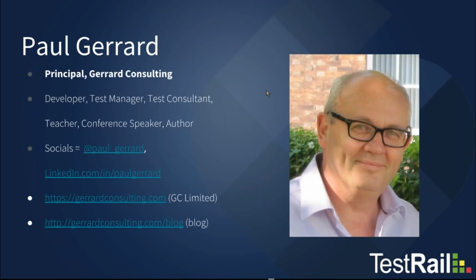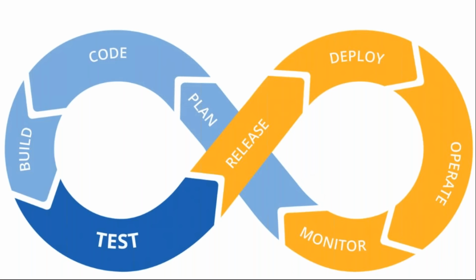Right, thanks a lot, Simon, and nice to be back. So this is part 2 of a series. I'm going to crash in to where I left off last time, and I hope you're reasonably familiar with this kind of picture, which describes the way that most organizations are looking at continuous delivery as an infinite loop.